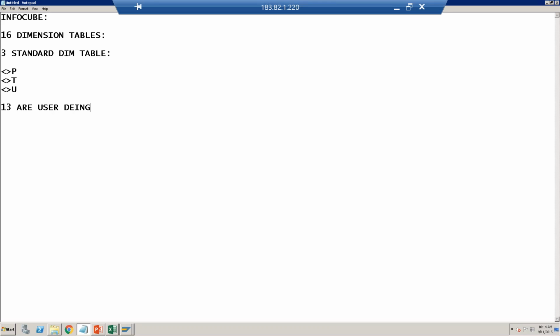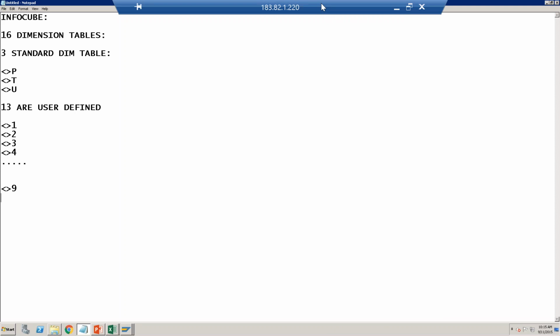So you can create and attach 13 different dimension tables to one InfoCube. What is the naming convention of that? InfoCube name 1, InfoCube name 2, InfoCube name 3, InfoCube name 4, like that to 9.